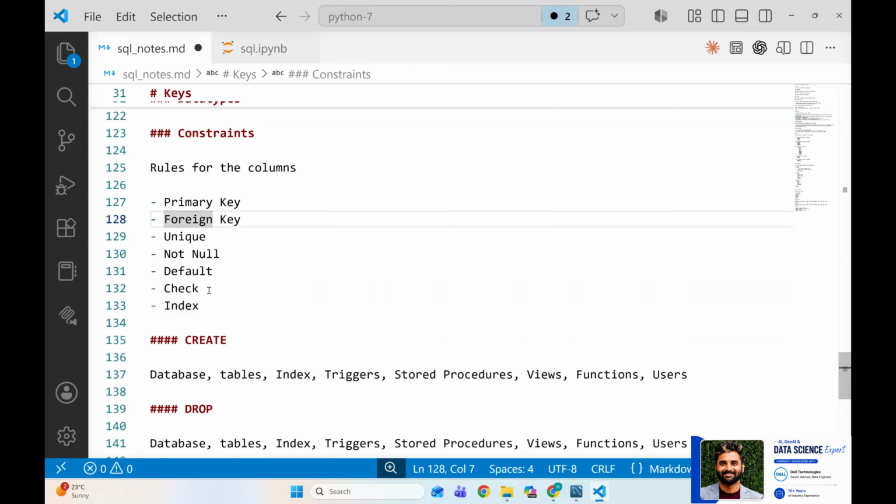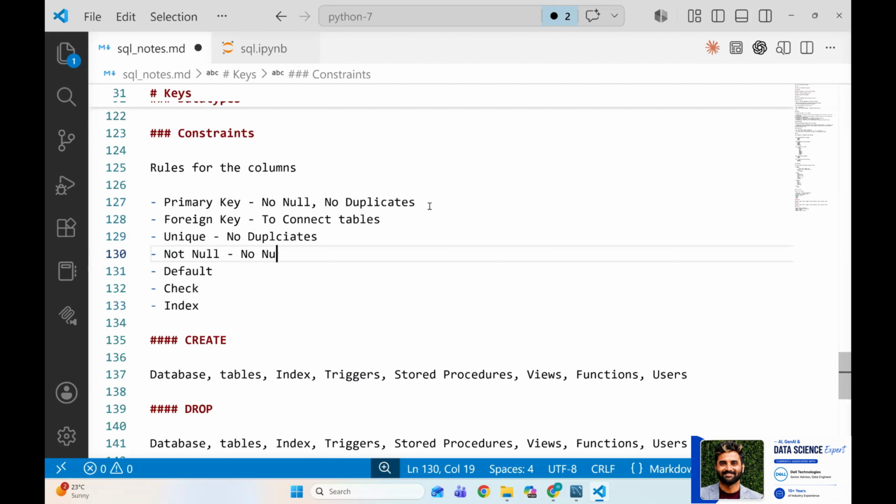So primary key: no nulls, no duplicates. Foreign key is to connect tables. Unique: only no duplicates. Default: a default value if you fail to add a value.